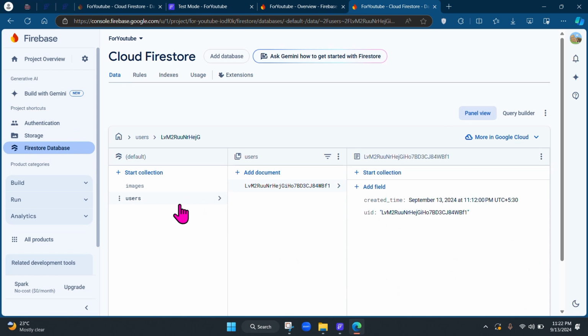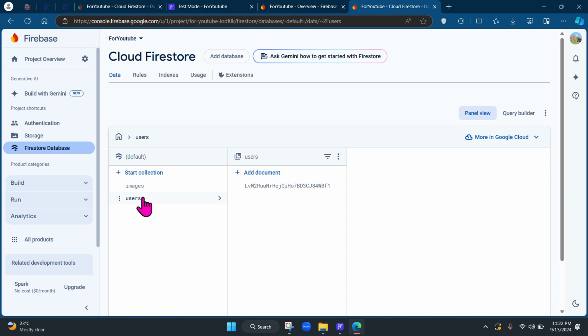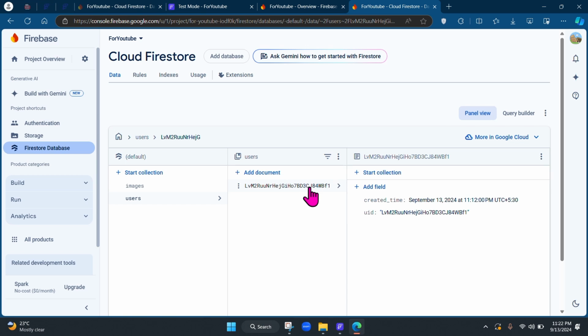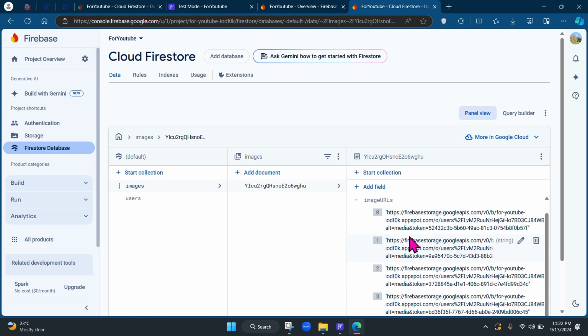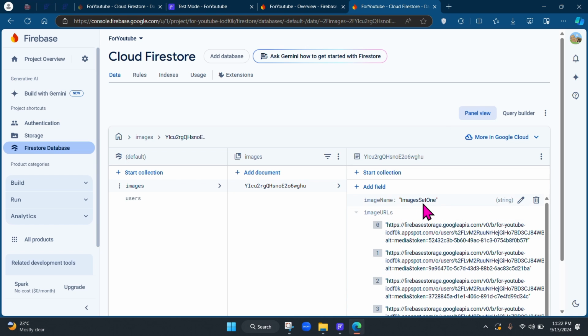So here, since this is the anonymous user which we just logged in as, its details are appearing here. This is its reference, this is the anonymous user ID and created at what time. And this user uploaded 5 images. So this is the name of the set.